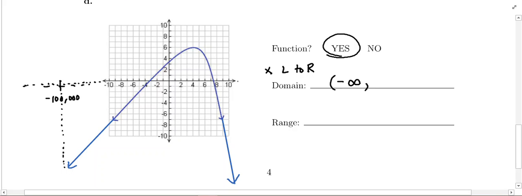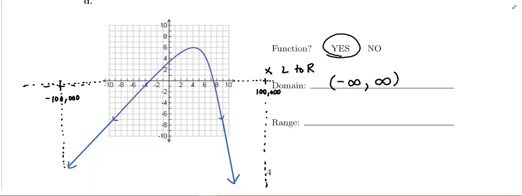As far as the right side is concerned, think about your positive x values. Say you extend your x-axis in the positive direction and you're way out here at +100,000. You can find its output. It's going to be way, way down there somewhere. But plugging in any positive x value, no matter how big, you'll be able to find its output somewhere. So any positive x value is going to be a valid input. So this graph covers the entire x-axis, so the domain is all real numbers.